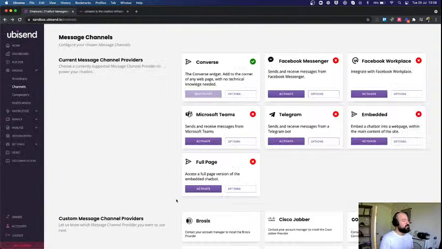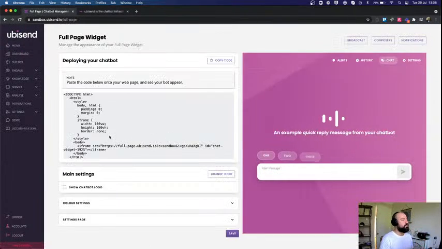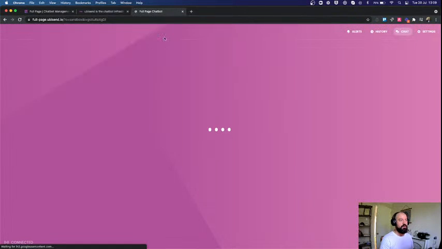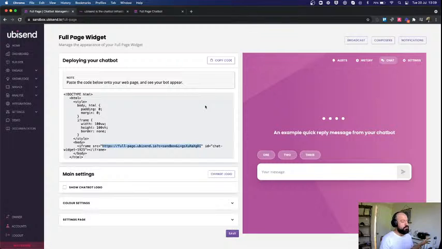The next one is the full page chatbot. The full page chatbot, pretty simple. It takes the entire real estate of the page. We've been talking about the full page chatbot a little bit recently. As you can see, it's not activated yet, so it's not going to do anything. But it takes the entire screen for users to actually interact with it, which is really cool as well. So what I want to do is have a little think about what my chatbot should look like and how I would like it to be engaged with on the website, and then we'll activate those.